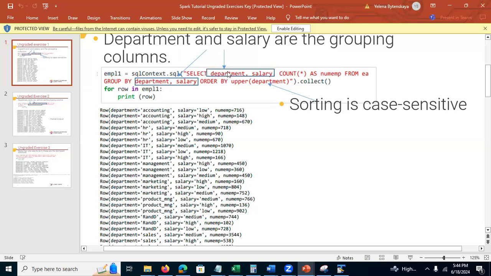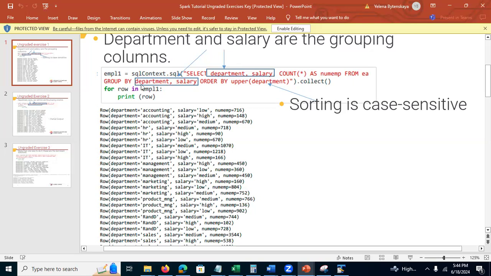In the select clause of the query, you have to put the department, salary, then you're counting, right? But very important, every non-aggregate column also needs to be added to the group by clause of the query. So you add department and salary to the group by clause.